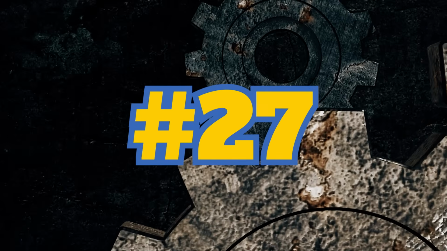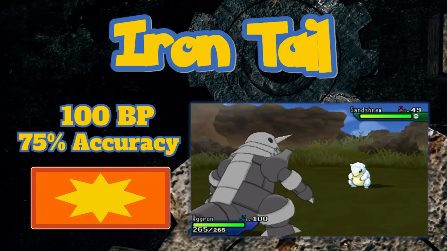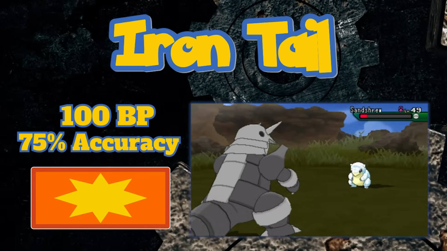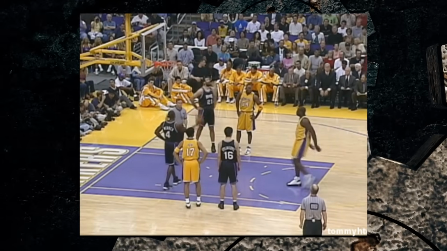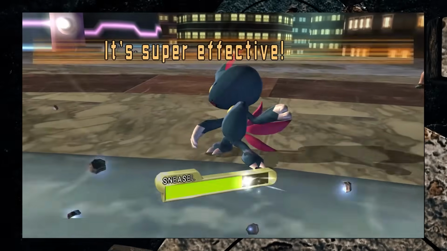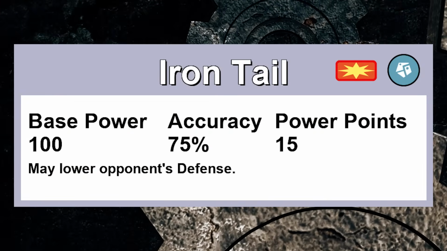Just above Steel Roller in spot 27, I have Iron Tail. At 100 base power and 75% accuracy, this is definitely a risky move. Obviously, the terrible accuracy is holding this move back, but if you do manage to hit it, you get off a pretty strong attack and have a juicy 30% chance to drop the target's defense stat by one stage.